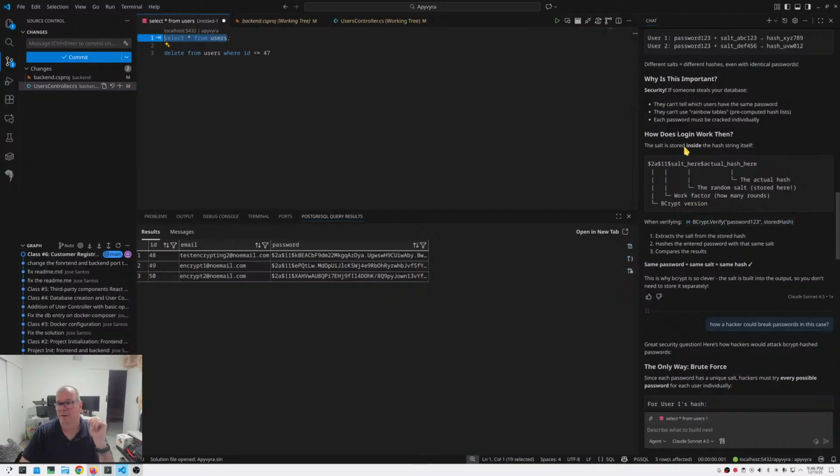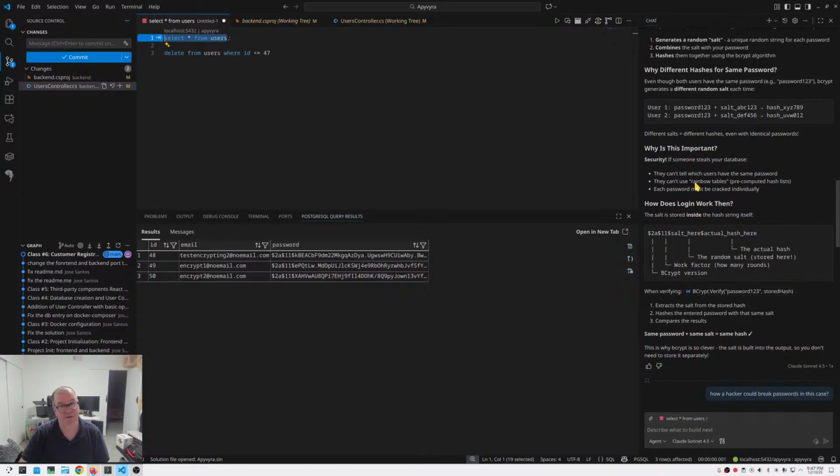Cool, I hope you enjoyed it, and it's something very interesting that every software engineer should know. We should never, ever store a plain text password in a database. And don't try to do the encryption yourself because it's not something easy. It's a lot of work to make it right. Let's leverage what is out there already.